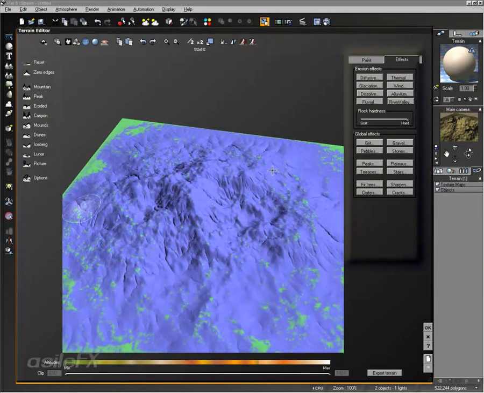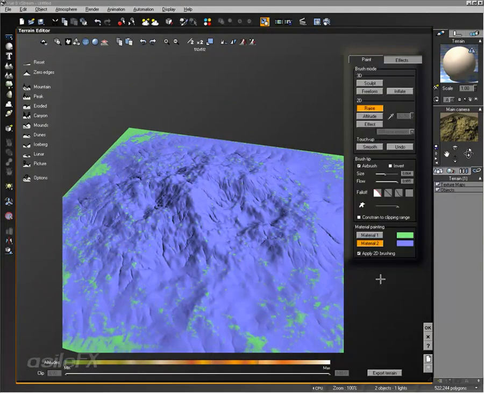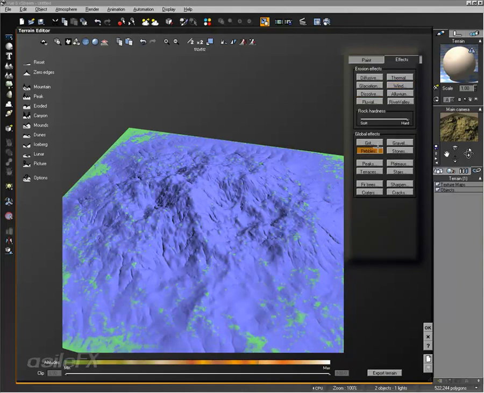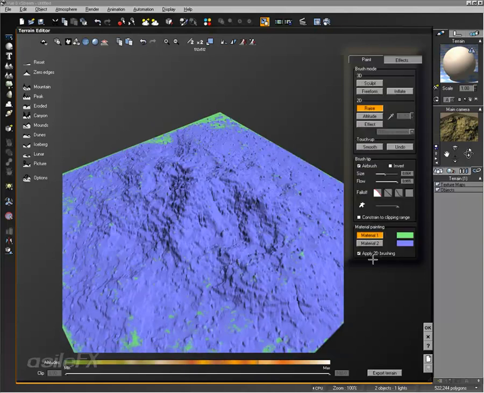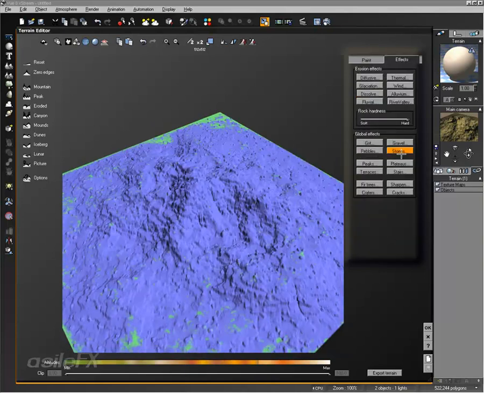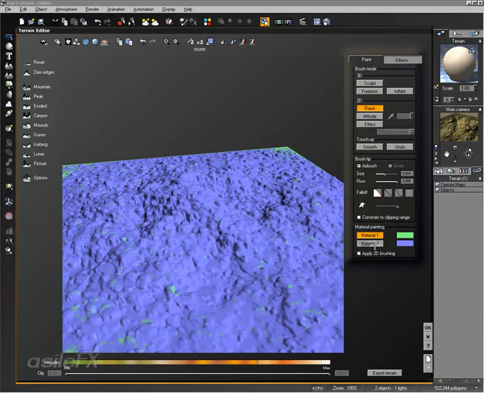And you can also see that the undo command at the moment is not working for the materials. And switching back and forth between which material is controlling also doesn't seem to be applying. So you might be confined to one material.